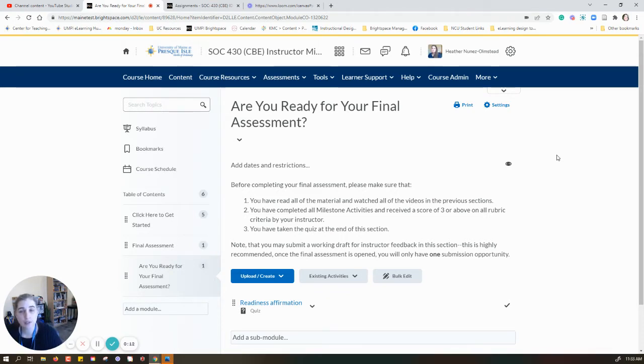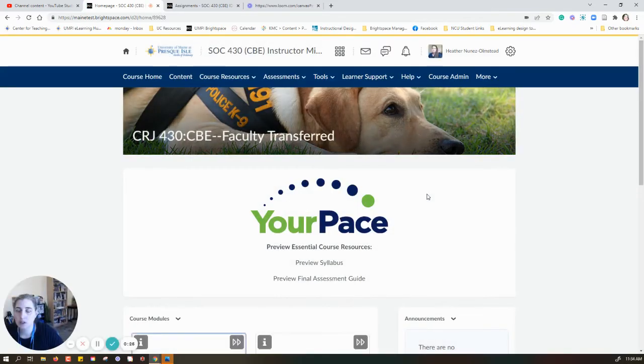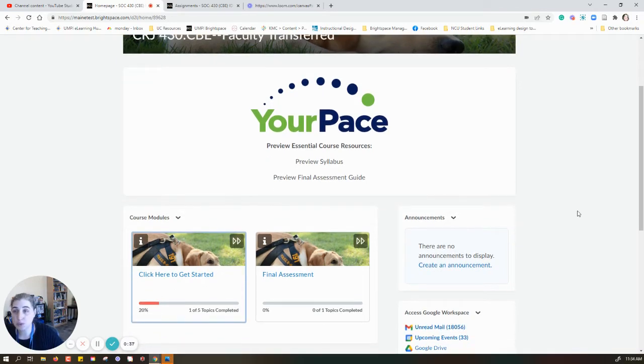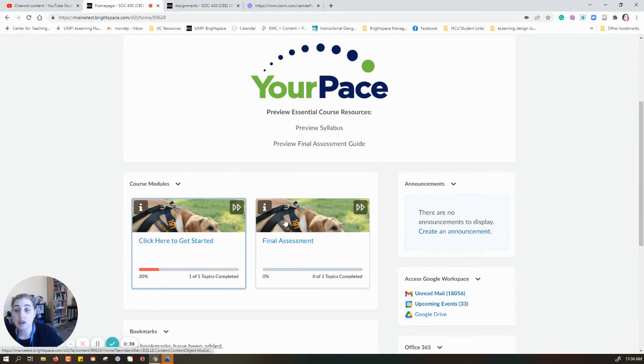Creating a draft option for students that are submitting a final project-based assessment for CBE programming. So let's just take a step backward here. When you first receive a blank template, because you're going to be building this competency out yourself, you'll see a couple of modules that are there as part of the template. One is the click here to get started, and that will contain some different elements we covered in another video, but you are, for our purposes, creating a final draft.